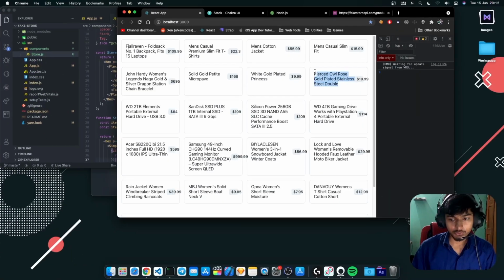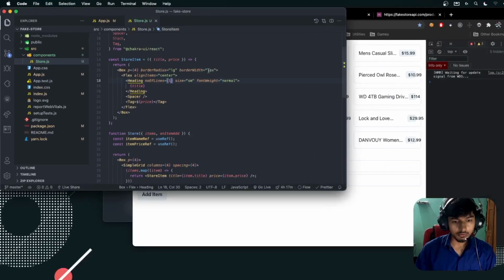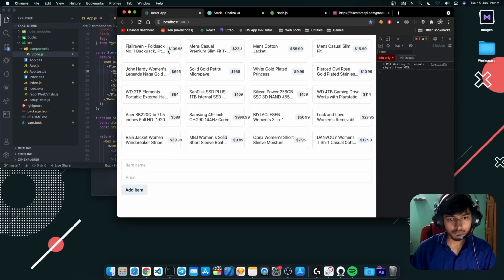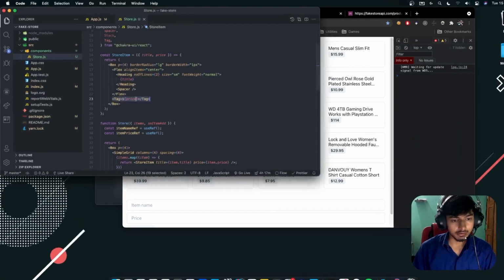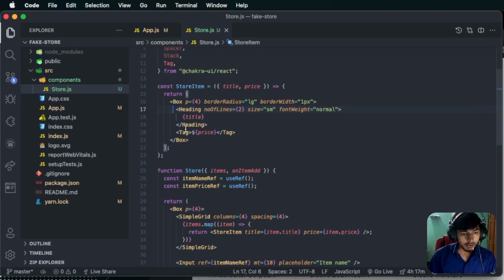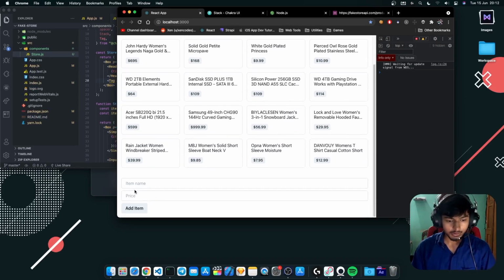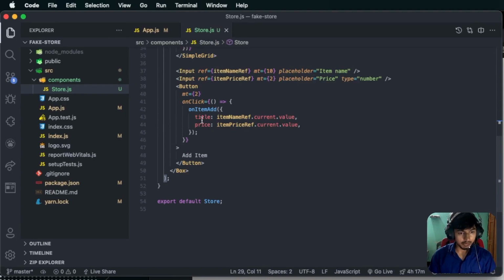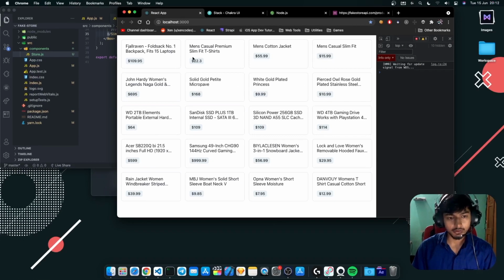And as you can see, this is overflowing, so we can fix it by passing number of lines will be 1, or let's say 2. There we go. And the tag will be div, just like that. And because we don't need flex, so just remove it. And add a margin top of 4. There we go. This looks good. Let's remove this, we don't need that. That was just for the demonstration of state. So let's remove it. Alright, there we go.